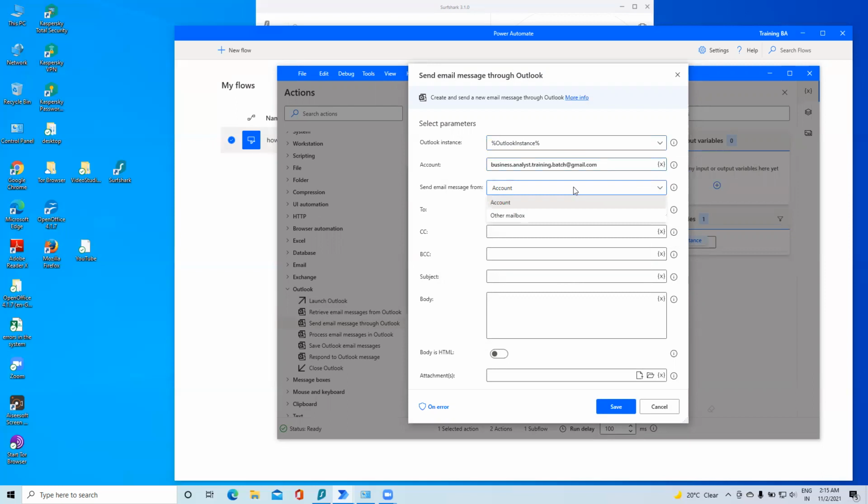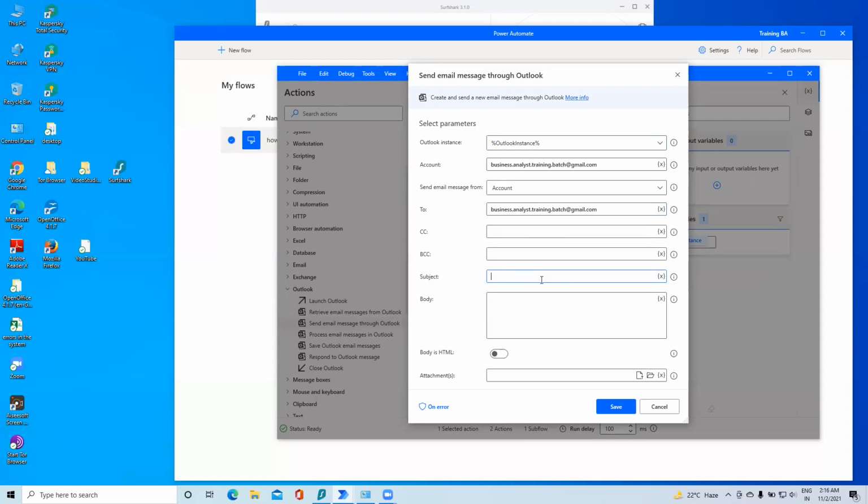Down below it says account, or if you want to use any other mailbox, let's say for instance for Exchange or email option. So we are just going to give an account here, and it will directly select this email. So I'm just copying that email and pasting the same email over here. This is for the To address. Since I don't want to send it to anyone, I'm just sending it to myself so that I can show it as an example. And CC, if you want to send it to multiple people, yes, you can do it. And BCC, if you don't want them to see the emails which you are going to send, maybe to the other members, yes. And I'm not going to use that option as well.